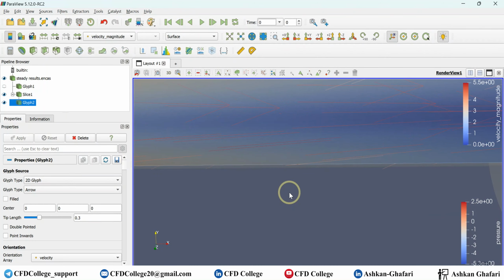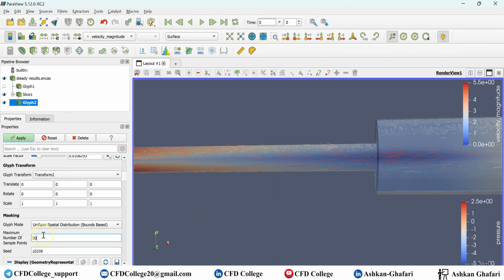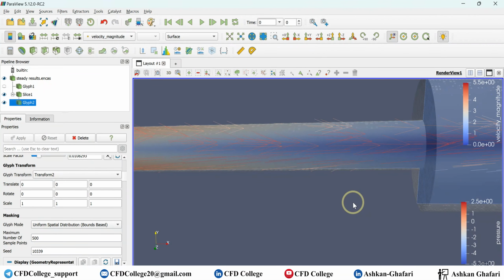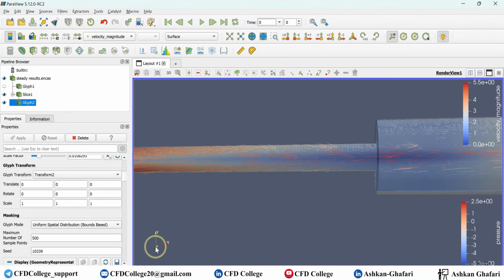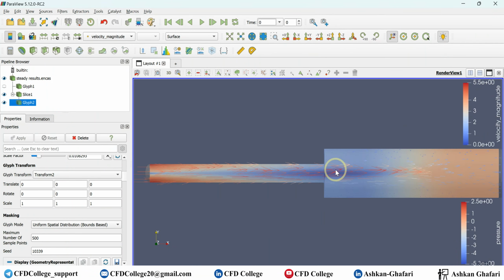Now you can have the velocity vectors on this slice, in the middle of the geometry of the domain.